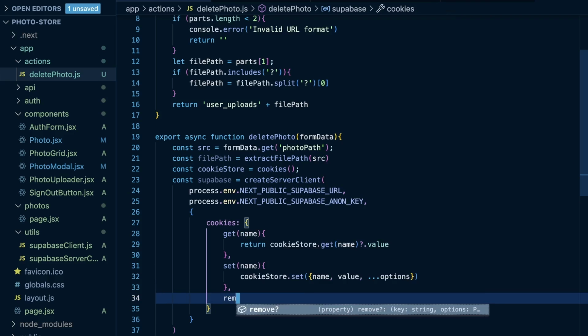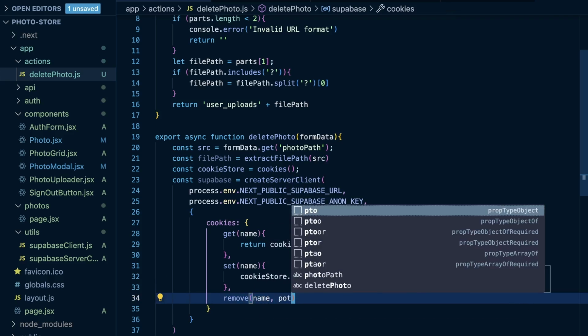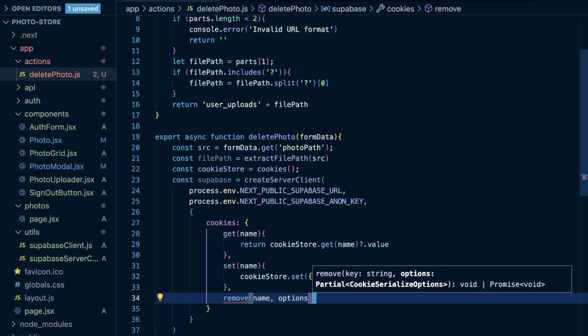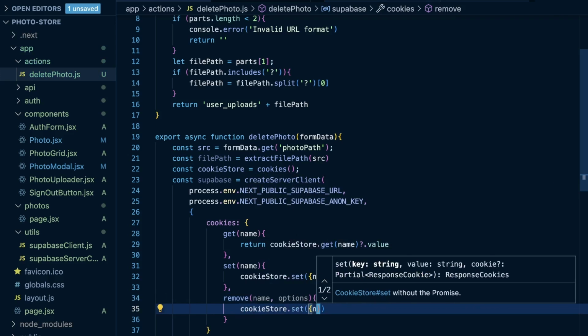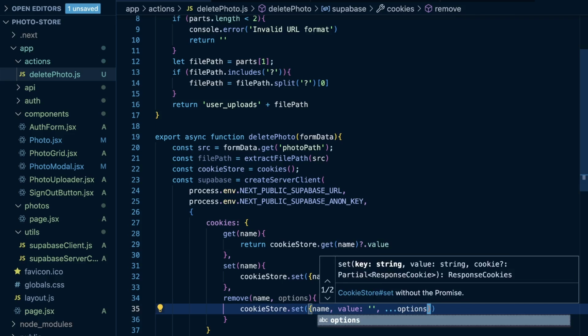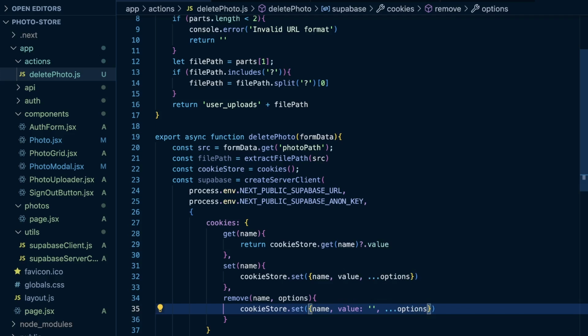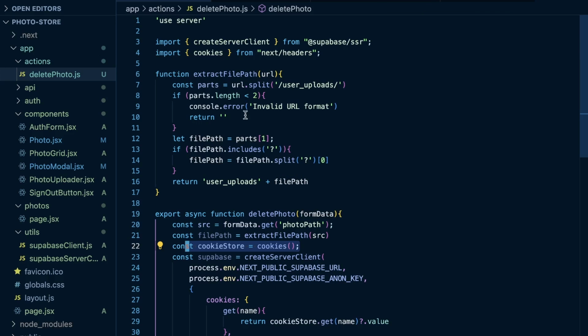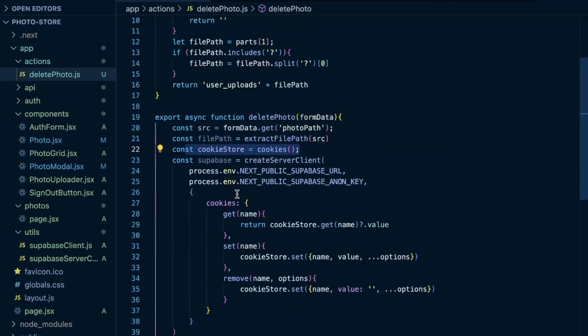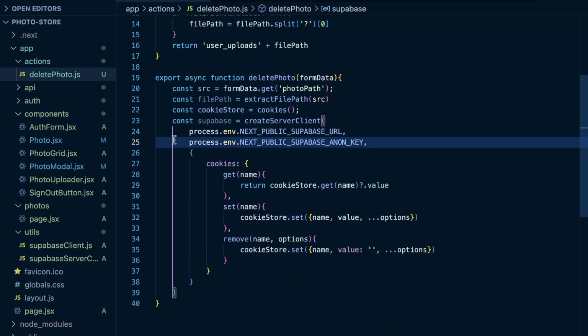And then below this, we will do remove(name, options), and then cookieStore.set with name, value, and options. So basically this is just connecting the Supabase client to make sure that it's manipulating the cookie store that we have within our Next.js application, because we're handling these sessions through cookies, which allows us to create client and server clients that way.